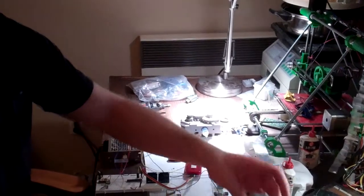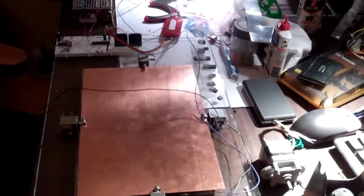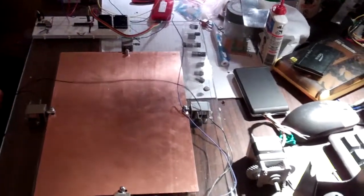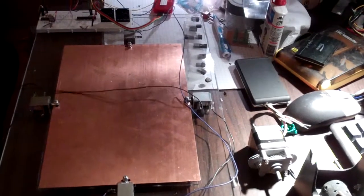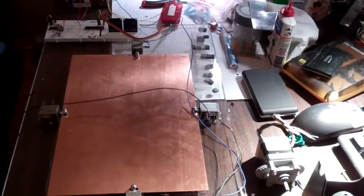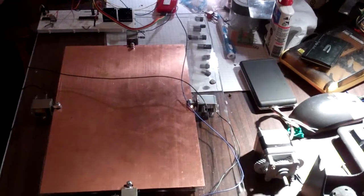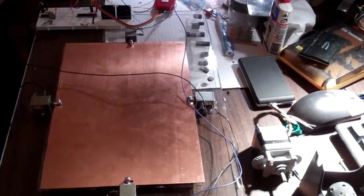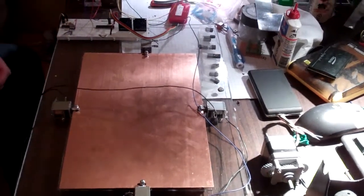And lastly, what we've put together is this vibration table. This is for our vibration testing of our small pieces, and you'll see how they act. Right, it's moving one way.